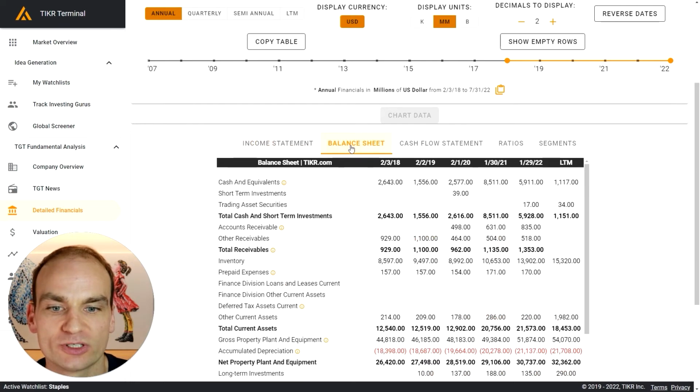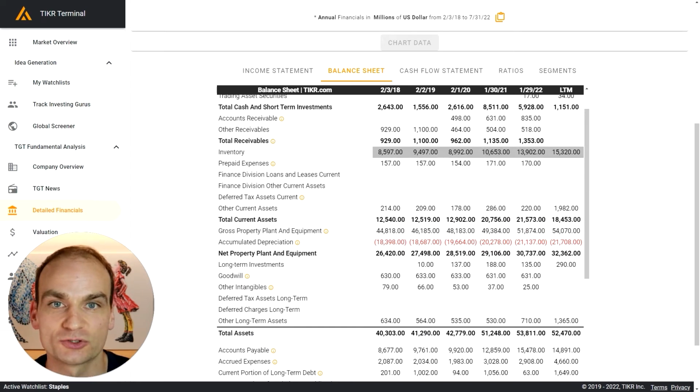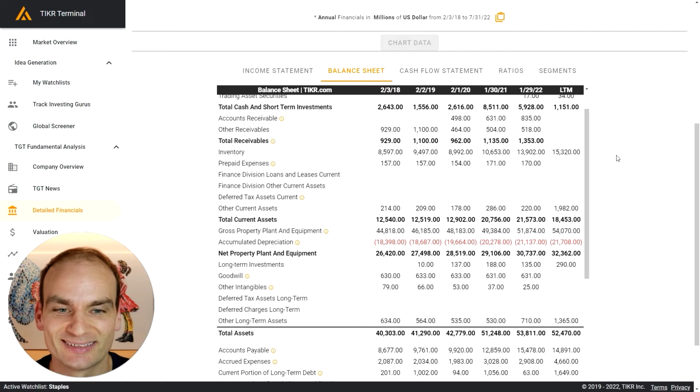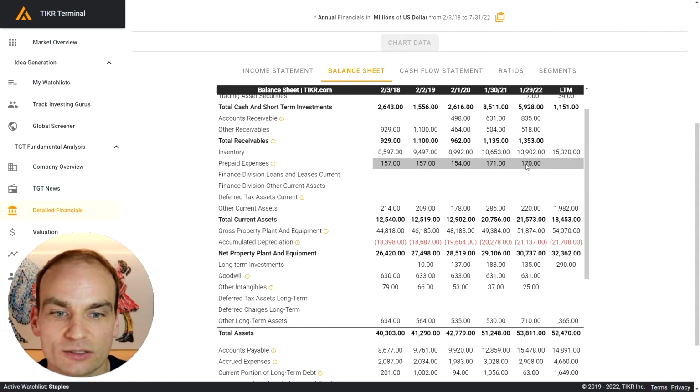When we pop on over to the balance sheet and we scroll down, you'll see as part of the current assets, inventory, which is $15 billion trailing 12 months. Now, one thing you can see here from inventory, it goes from 8.5 billion in 2018 all the way up to 15 billion. Not too far away from a double. Inventory has been increasing. That's not in and of itself a signal that would suggest that there's any risk, because the sales could be growing at a faster pace and the turnover ratio could also be increasing. However, that is part of the problem for Target in this example.